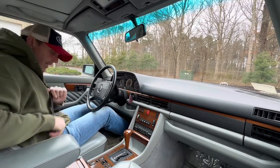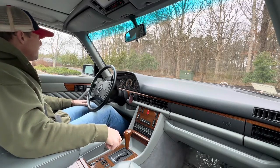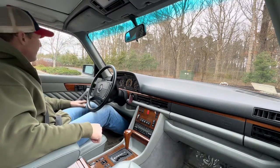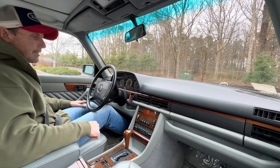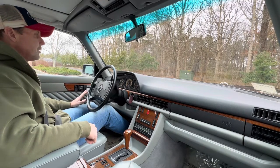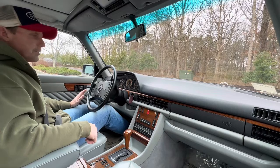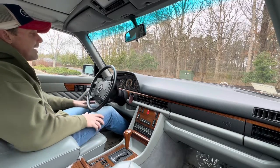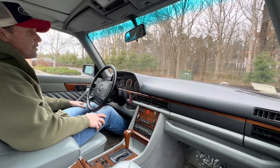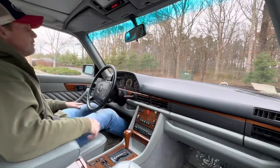Good morning. It is January 10th, 2023. Going to be taking out this 1991 420 SEL. This is a two-owner car from new. The car is extremely, extremely well-documented. It comes with the original window sticker and every service record from new. The car is extremely clean, extremely well-sorted, and in absolutely pristine condition. The car presently has 119,673 miles. The car looks like a 30,000 to 40,000-mile car, to be completely honest with you. Really a beautiful car.